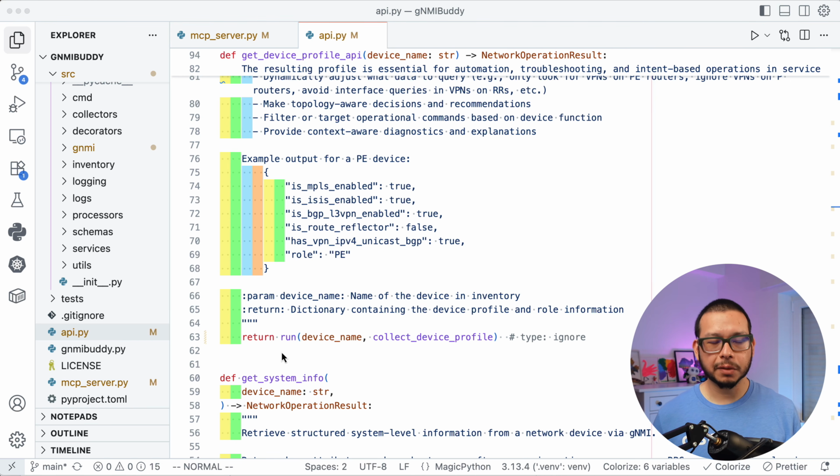I would love to keep talking about how the code works, but this video is already a bit long, so I think it's better to stop it here. But if you have any comments or questions, put them in the comments below. I hope that by now you have a better idea on how you can design your own MCP server, and what considerations you need to keep in mind.